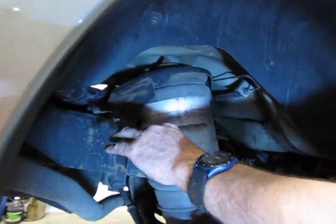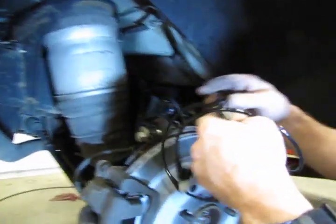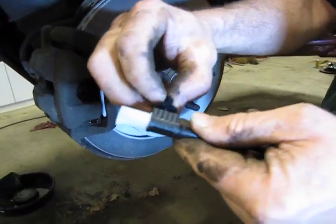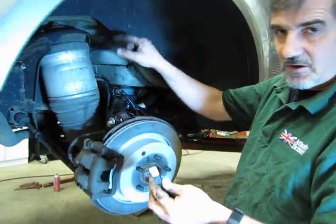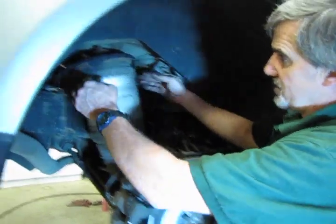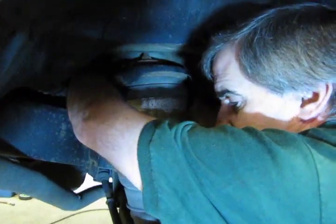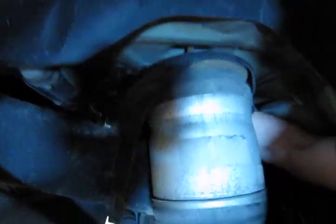Because what they do on the original, if you're replacing the original, you'll see at the connector end, they have a snap-in grommet, what they actually call a Christmas tree, and this plugs into a flat tab attached to the wiring harness on the back side. So essentially you're going to work this around so that you can get your hand on that connector, and you will feel it as soon as you reach around the back. Now I've lifted it up and there you can see it. We're just going to simply squeeze that tab on the back of the connector end and pull those apart.